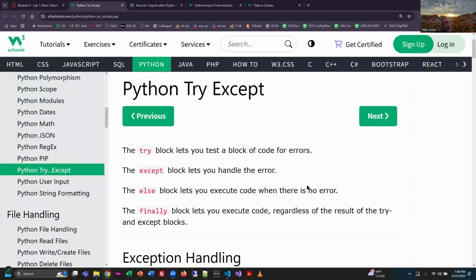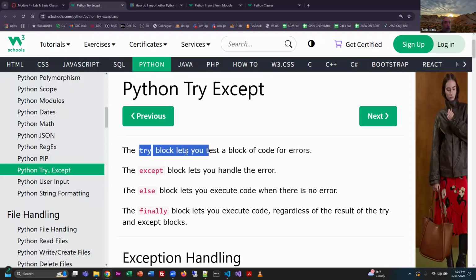Okay, comparison to other languages, because I think this is necessary. If you know other traditional languages, most other languages call this try catch. Now, generally how this works is we have the code that we want to run that potentially could throw errors. That goes in what we call the try block. So this would be our normal code goes here. Then if we don't get the input we expect or something goes wrong, we have a handler for it, an exception handler is technically what it's called. That's where the word except comes from.